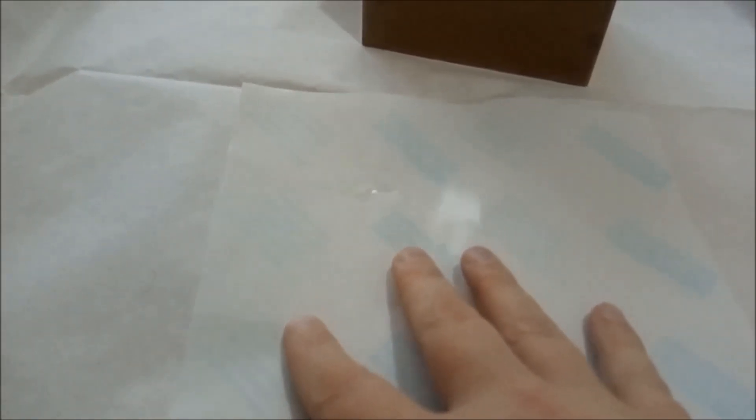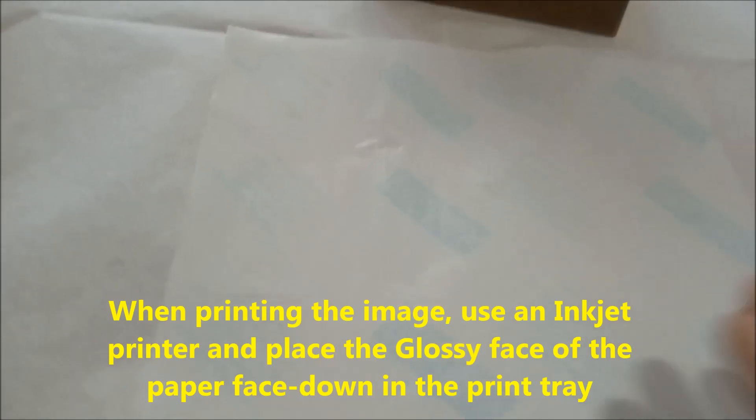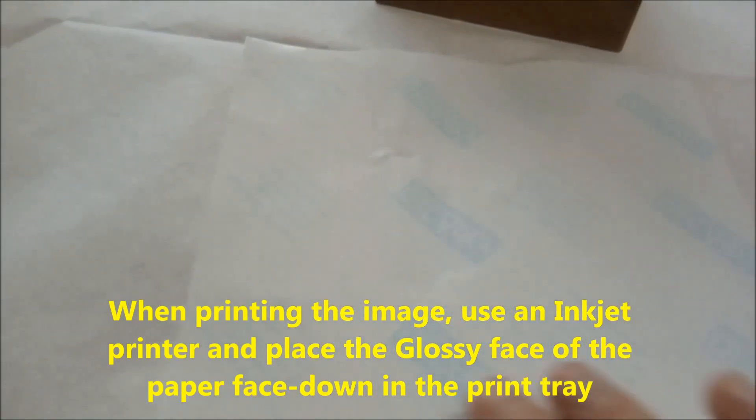As you can see, it has a glossy quality to it. Basically what I'm going to do is use my standard home printer to print an image onto this glossy paper. Because of the nature of the paper itself, the image is not going to soak into it — it's basically going to almost sit on top of this type of paper. And then I'm going to transfer it directly by pressing it onto the wooden object that I have.